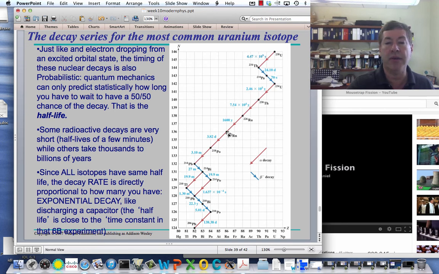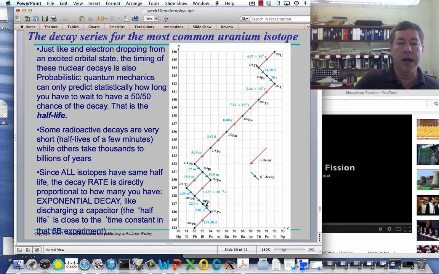And then radon, boy, that went very fast. In less than 4 days, half of it's decayed. Polonium, what is that? 3 minutes? Ooh, that's a fast one. 27 minutes. Look at this one for polonium here. It's 1/10,000th of a second. It's like almost instant. It's like it almost isn't there. Just like that. Very, very fast. Although, as I mentioned, 1/10,000th of a second is a pretty long time in the life of an atomic nucleus, where even a millionth of a second is a fairly long time.